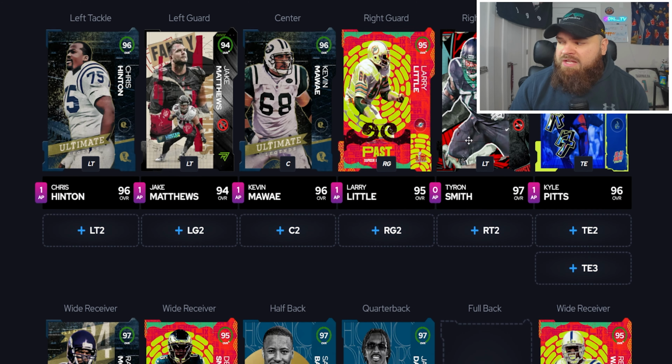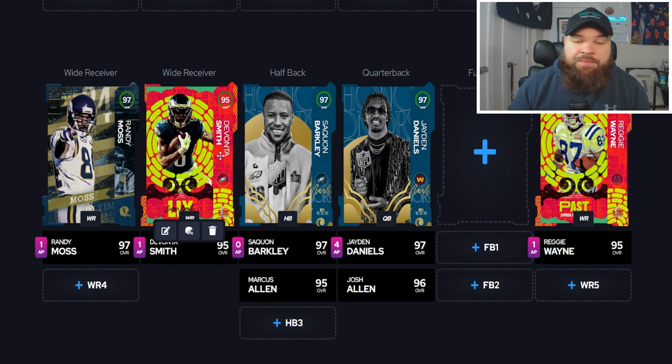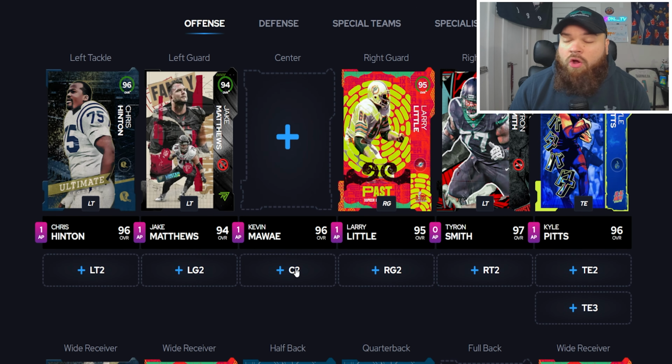And again, if you aren't running the pass protectors, you can run things like the Marcus Allen X Factor. You can run the double me, the rack 'em up on Devontae Smith. But yeah, this was pretty much everything that I did want to cover on the offense side of the ball.